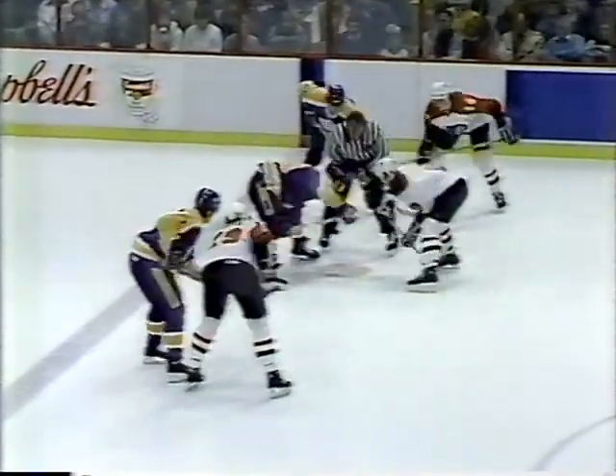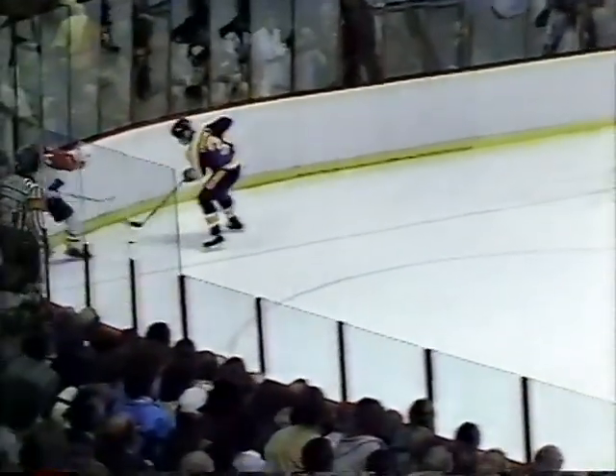Off the draw, Hawkinson draws it back into the King zone. Mark Hardy picks it up — he has trouble with it now, chased in deep by Ron Sutter. Puck comes over to Chorney, checked by Ron Sutter — waits, then gets away from Sutter and goes behind the net. Drop pass to Hardy. The Kings just taking their time getting out of their own end. Here's Chorney up to Sutter, to the Flyer line, passes on the wing — nobody there. Sutter picks it up. Ron Sutter for the Philadelphia Flyers.